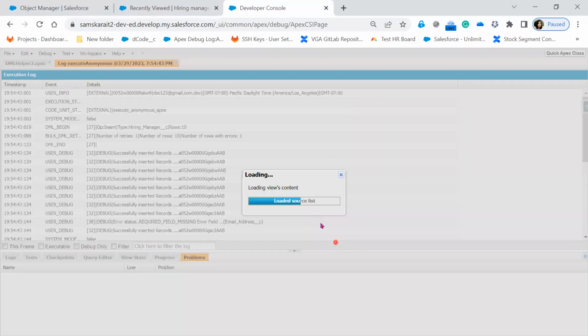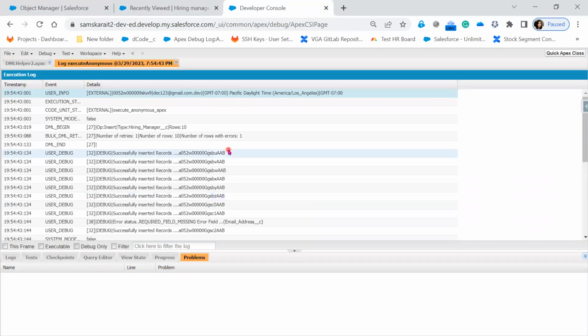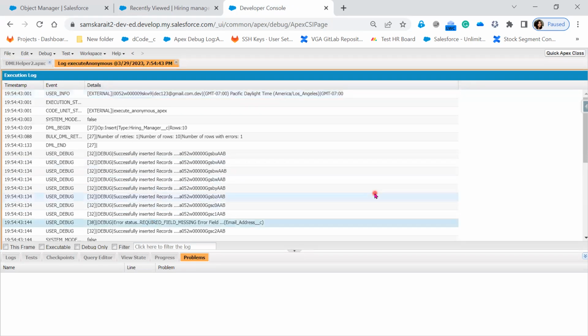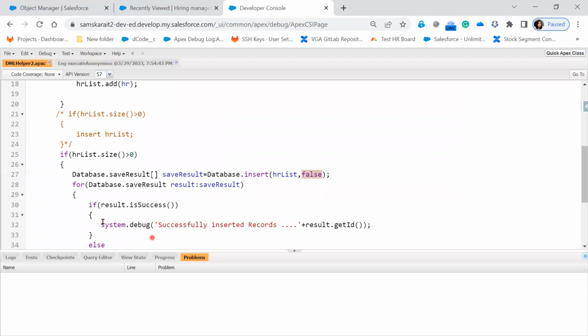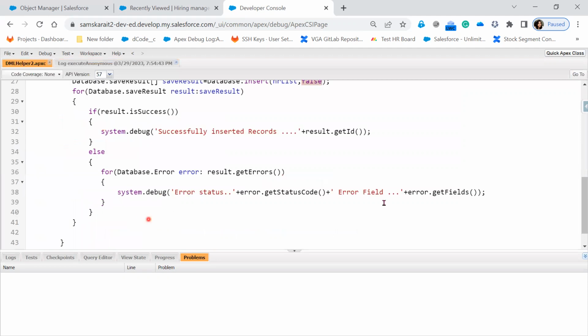Now it got executed. Do you see here all the records are inserted? 1, 2, 3, 4, 5, 6, 7, 8, 9. The ninth record has the error. From where am I getting the ninth record's error message? I'm getting it from this line.